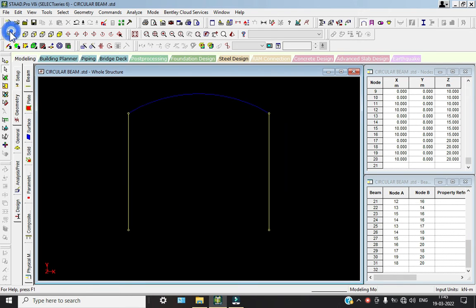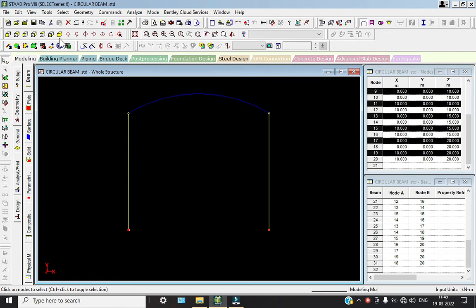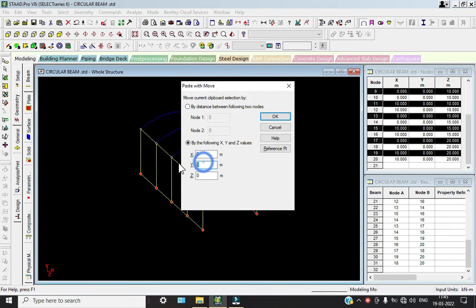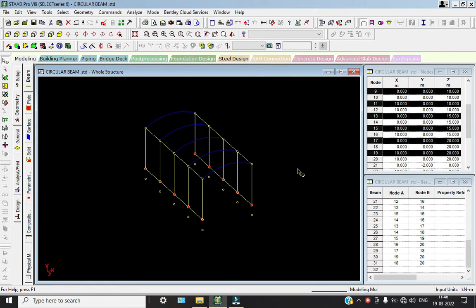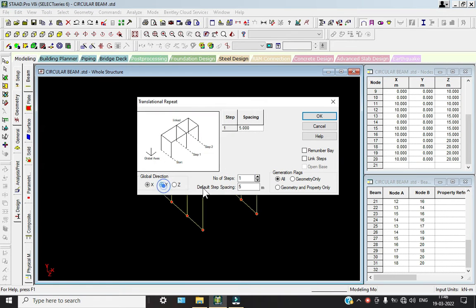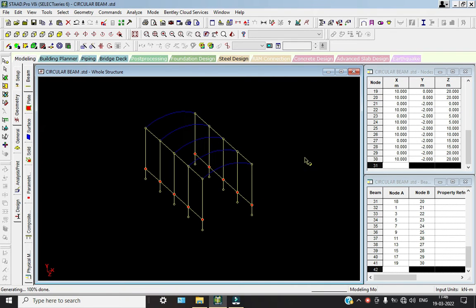So I'm going to front view. So I'm going to take the node cursor, select these node points. Okay, so I'm going to copy and paste it towards a depth of -2 meters on the y-axis, on OK. But if you do like this, we won't get linked steps. So go to y, steps of -2 meters, click on link steps and OK. So this is for my supports and this for the plinth beams.